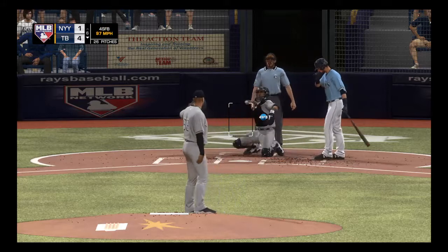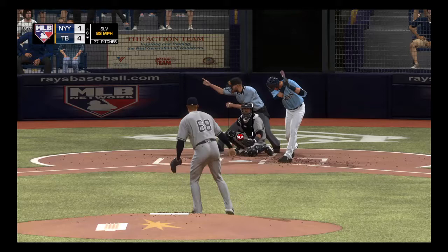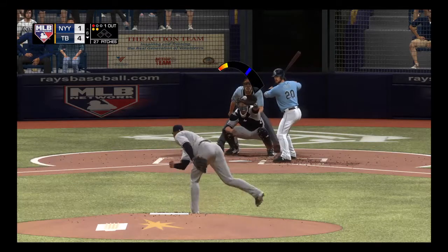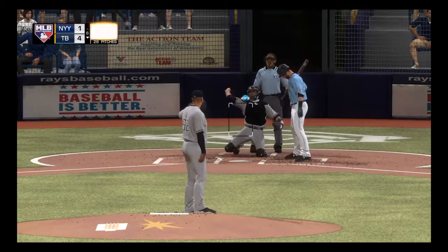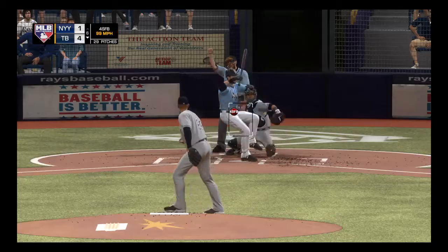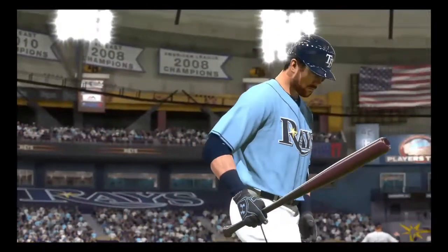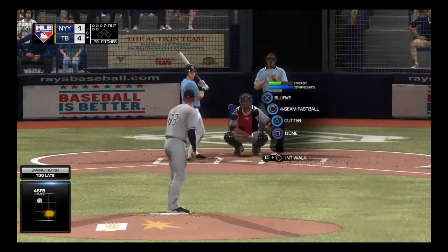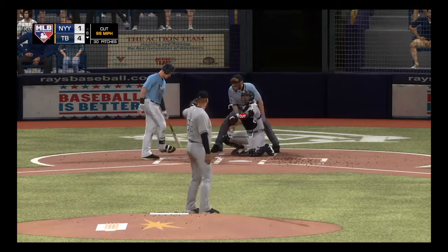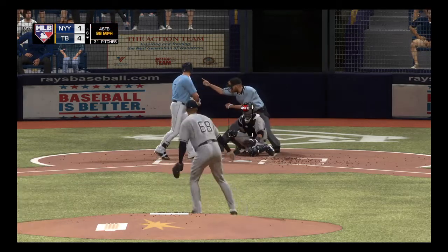1-1. Even at a ball and a strike. Here's the pitch. A swing and a miss at a ball down. And a fastball just a bit up. Oh, and he can't catch up to the fastball as he swings and misses for the 2nd out. First baseman, digging in to try it again. Logan Morrison. First 2 men in the inning have both gone down via the punch out, so we'll see if he can fare any better.